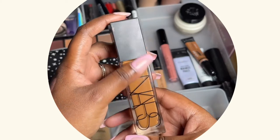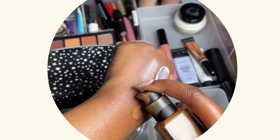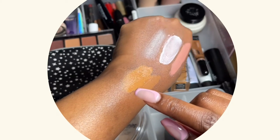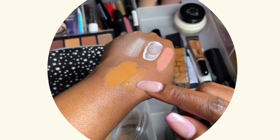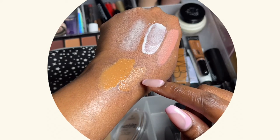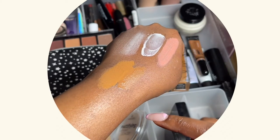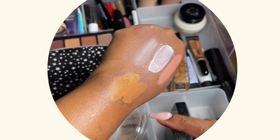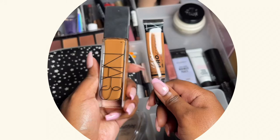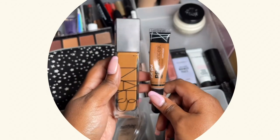I have my foundation here — this is the NARS Natural Radiant Longwear Foundation in shade My Cow. I'm going to swatch it. You can tell it has a very green, almost mustard undertone, and I've complained about the color before. This one has a similar problem but it's much more brown and suits my skin better because of that undertone. I found a way to make it work, which I'll show in a separate video. Without that application method, just rating the color on its own, I would say the LA Girl is better suited to my skin.